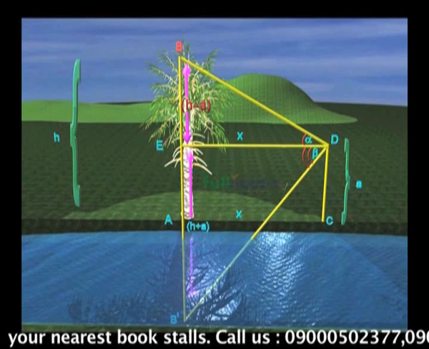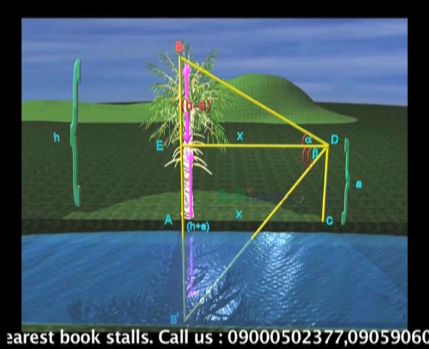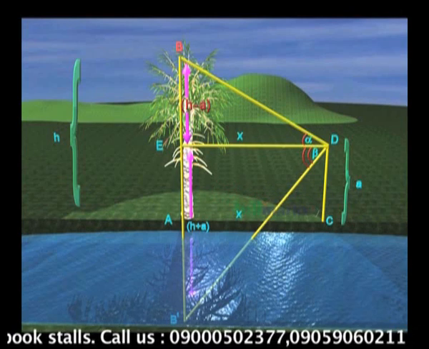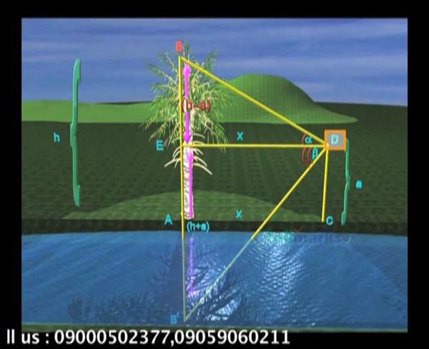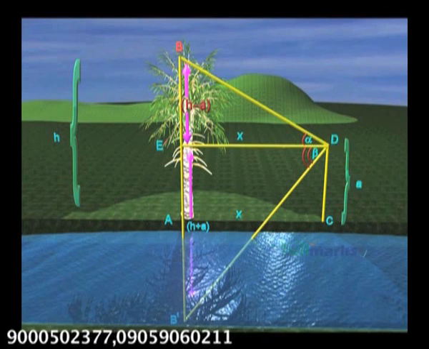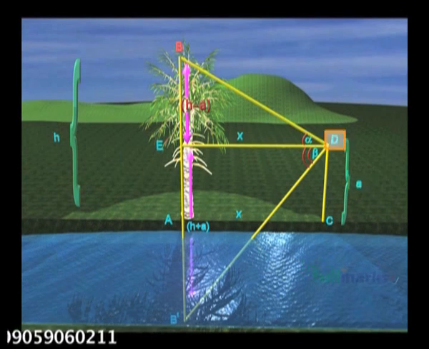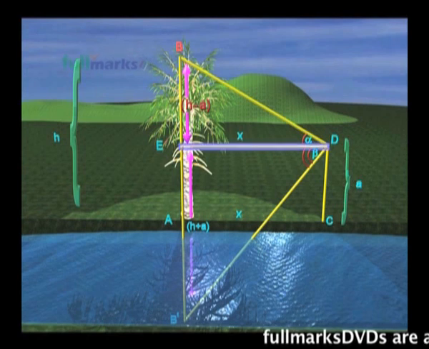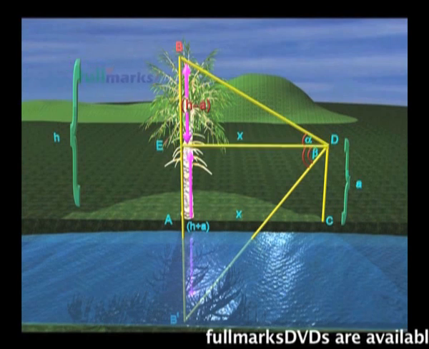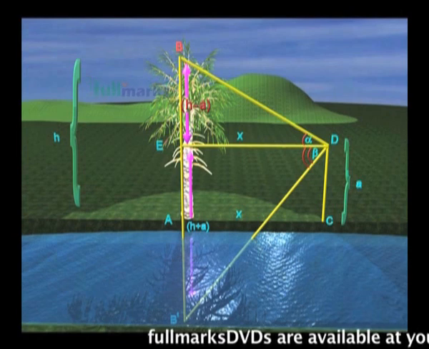See here, he said there is a lake. Draw the lake like this, and a point is a units above the lake water, that is CD is the distance, that is the height of the point. So D is the point that is a units height from the water level. So the point of observation is D. From D, the tree is situated on the opposite side of the bank. See here, that is a tree. Now the height of the tree is AB. So the angle of elevation from D to point B is alpha. So draw ED and BD, that is alpha. And obviously its reflection is at B dash.